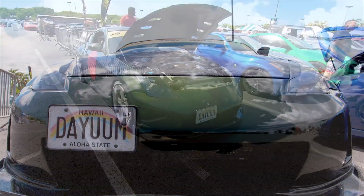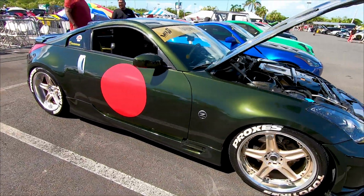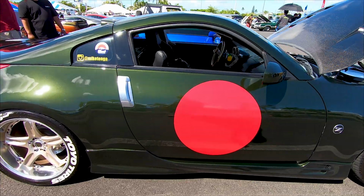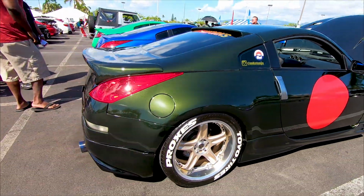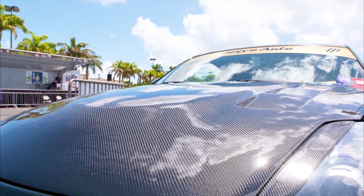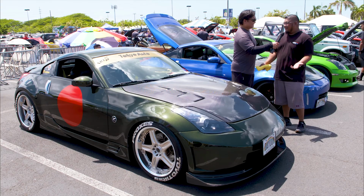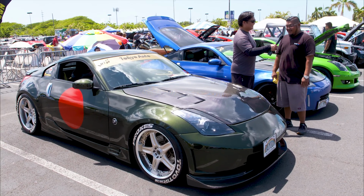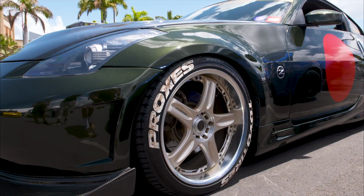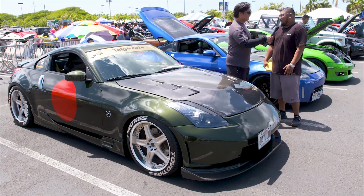Awesome. So what are your 3 favorite mods that you've done? Well, the biggest thing is the paint job, custom paint job that me and my friend Zach came up with and painted the car with addition of more carbon fiber parts and tuning the car and actually making it not look fast, but actually be a little bit faster, so that's great. And I still have my same wheels. I don't care what anyone says. I love what I got, and I stick to it.